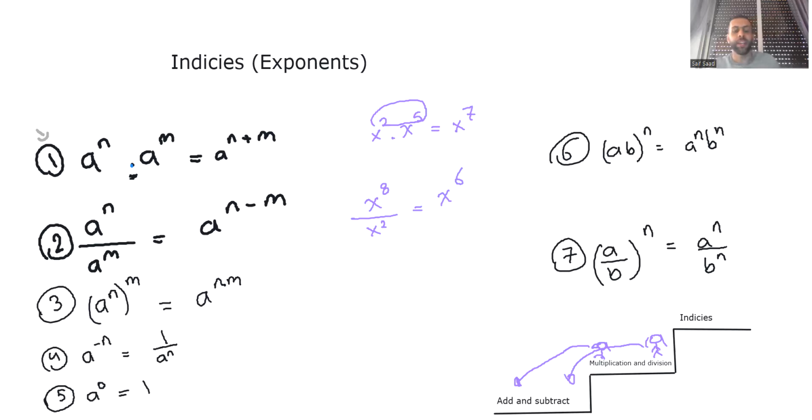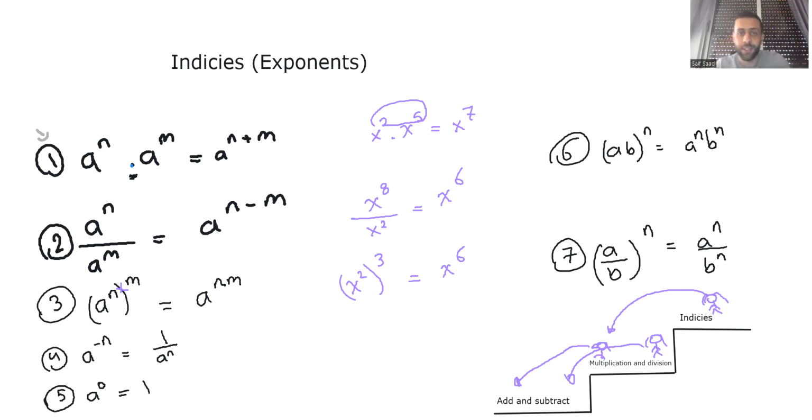a to the power of n raised to the power of m, as you can see here. So basically, where does Zena stand at this rule? She is standing above the power indices. She will jump one step down, so she will go to multiplication. So what will happen in terms of the powers raised to each other is that they will be multiplied by each other. Let's take an example. x to the power of 2 raised to the power of 3, because we will multiply powers when they are raised to each other. So it will become 2 times 3 is 6, x to the power of 6.